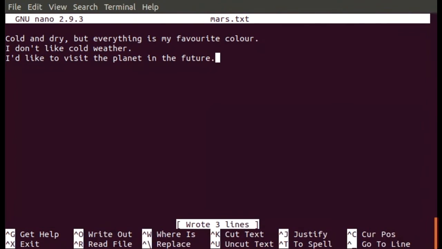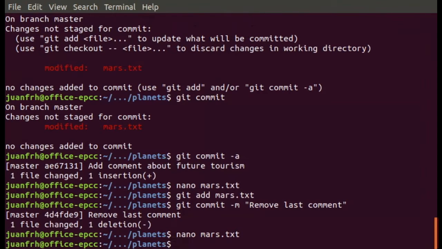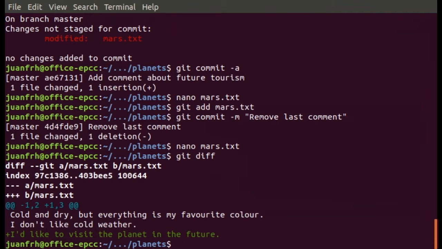If I press Control O and Control X, and now I execute a git diff, here I can see the changes with respect to the file that is committed, so it's in the repository.